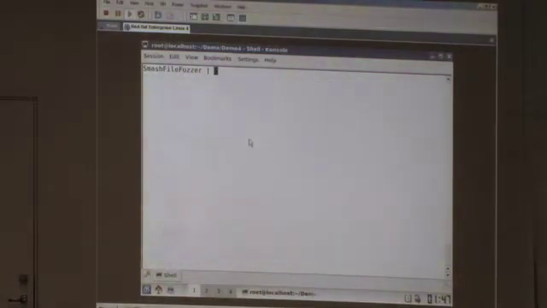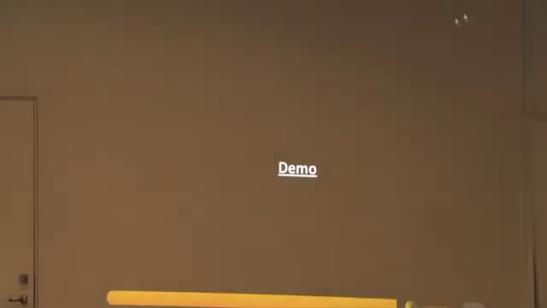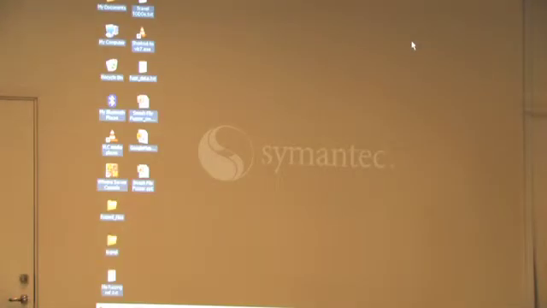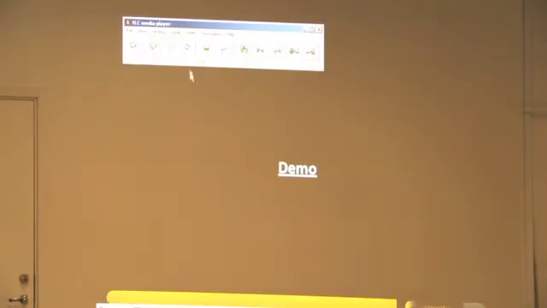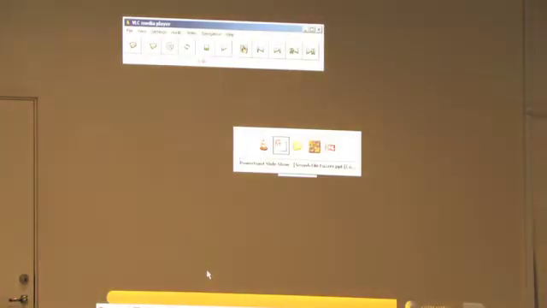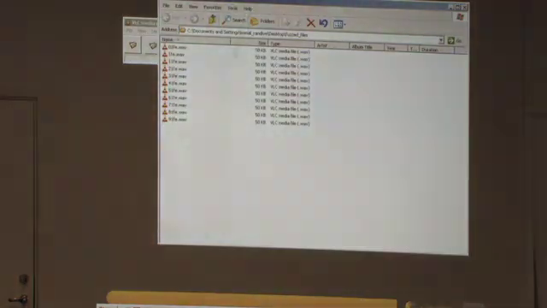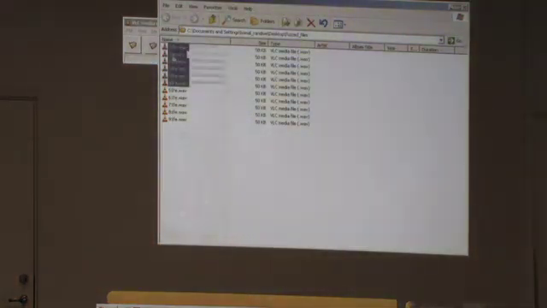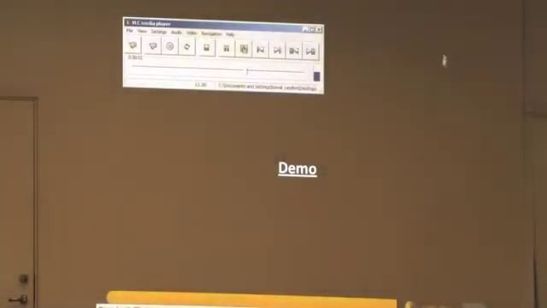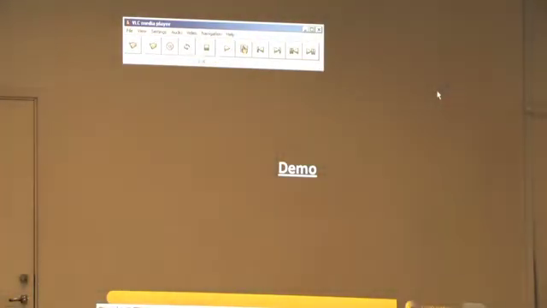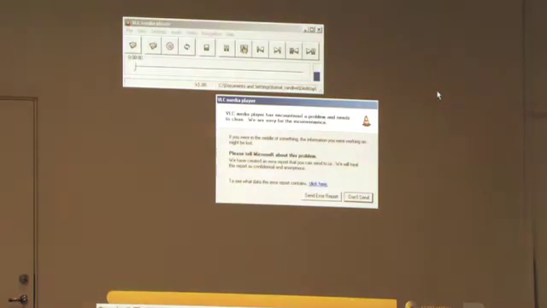Now apart from this, the common question that you would put forward to me would be, okay, we have generated fuzzed files, but do they do anything or not? So let's try one of these. I have a few files here which I have pre-generated. Let me provide these files to the VLC media player and see how it deals with it. Oh, okay. So you see, one of the first files has caused the application to crash.